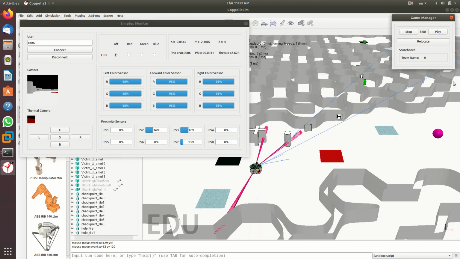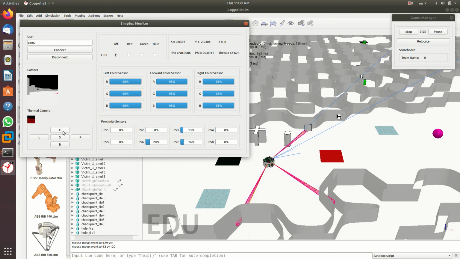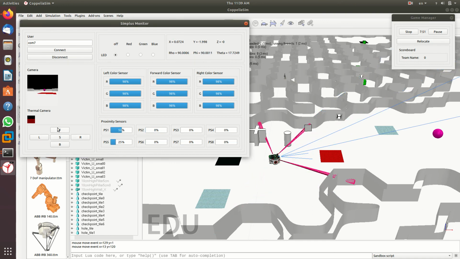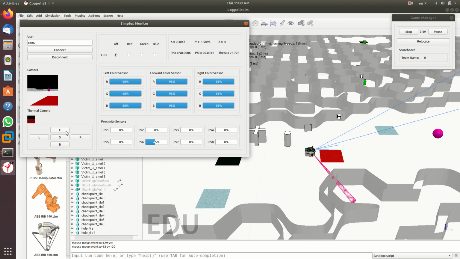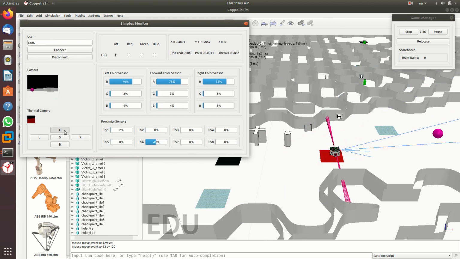The other window is only used by the referee. It's used to start the game. This is the time that we have left, and this is the score for this team. When the referee clicks on play, the time starts decreasing, and the robot can go and gather score, like by finding victims, reading tiles and so on.